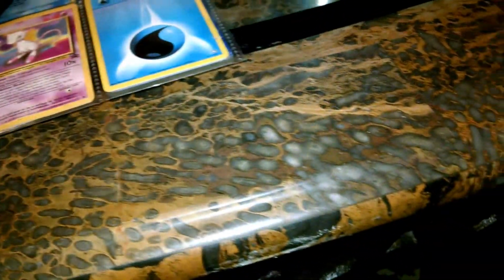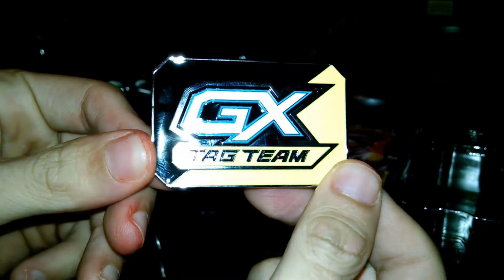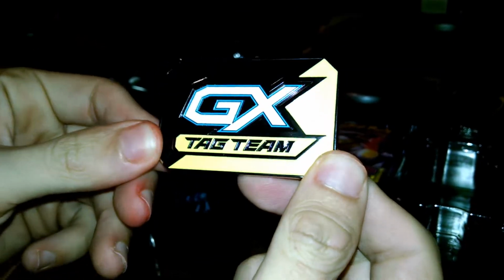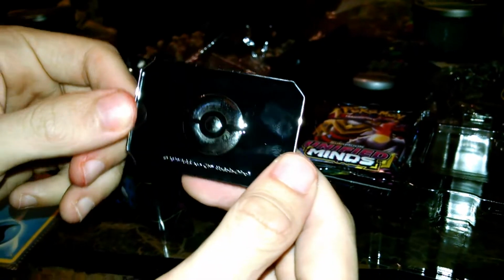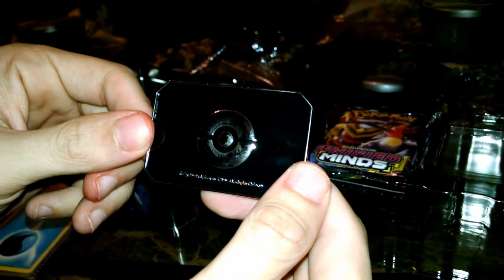Okay. Put that inside here. GX tag team. I don't even know what this is, but oh shoot, it has some Pokemon stuff on the back. Pretty cool. I didn't know it was this small, to be honest.